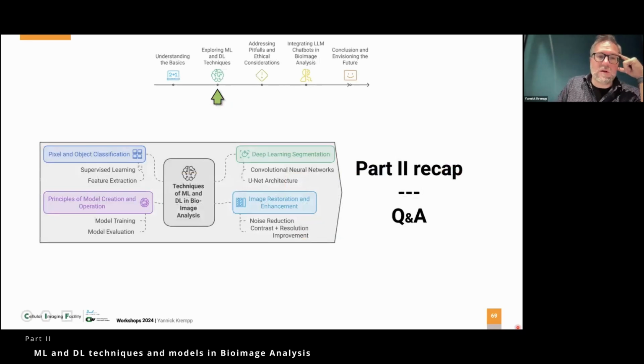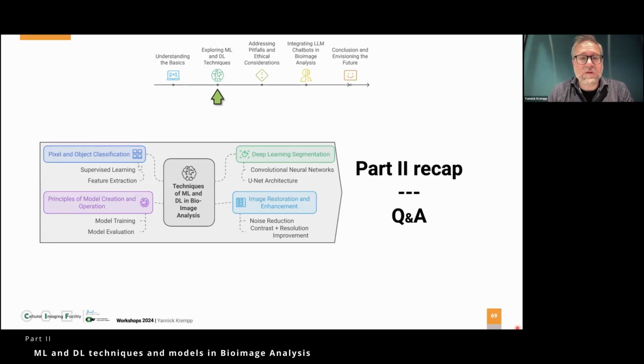So let's again recap a bit what you've seen until now. We have seen that the techniques of machine learning and deep learning differ between the different types of models we have. We have seen that we have models that can be trained by supervision and others not.